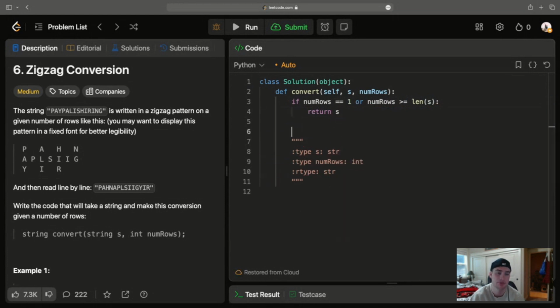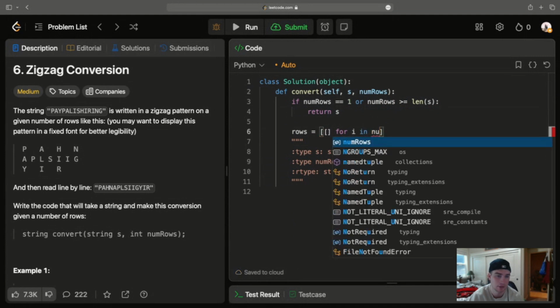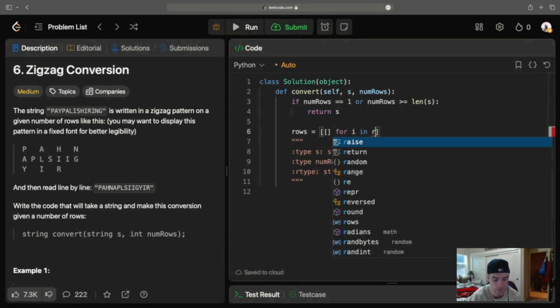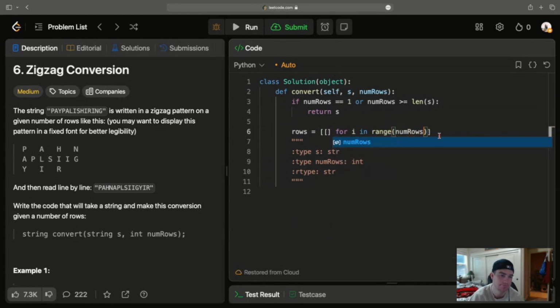Now we need to initialize our rows according to numRows. To do that, we're going to say rows is equal to an empty array for i in range numRows.